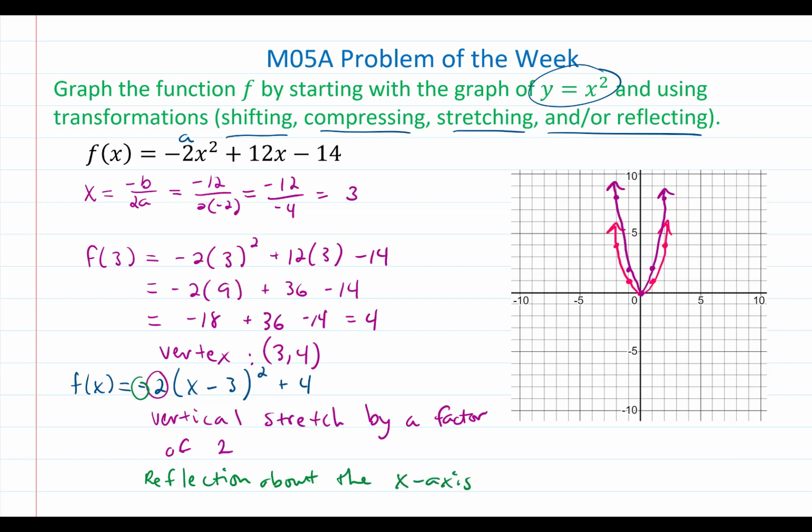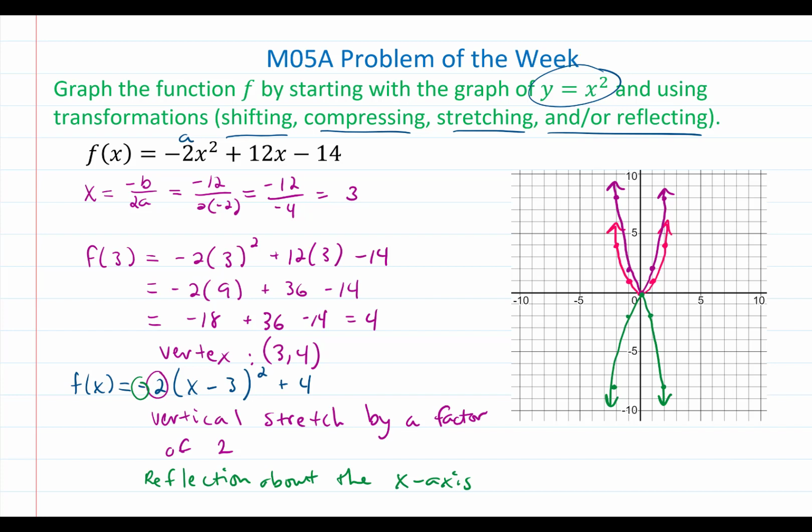And so I'm going to take all of my outputs, all my y-coordinates, and then change them to their opposite. Again, it actually keeps our vertex on the origin 0, comma 0. But now we have ordered pairs of positive and negative 1, and the output is going to be negative 2. So the inputs are positive 1 and negative 1, and the output is negative 2. And inputs of 2 and negative 2, but now the outputs are negative 8. And so that's what my graph looks like as it's reflected about the x-axis.